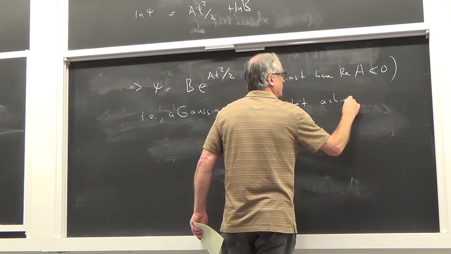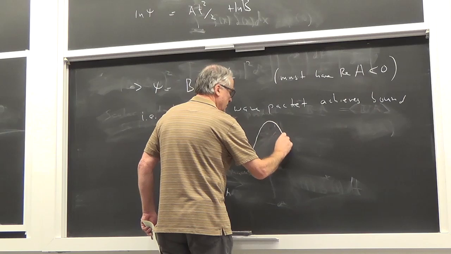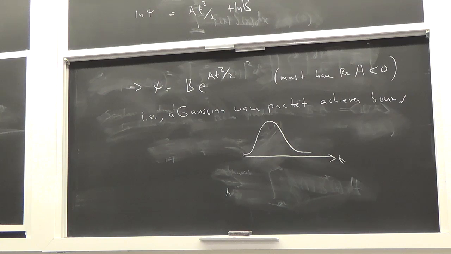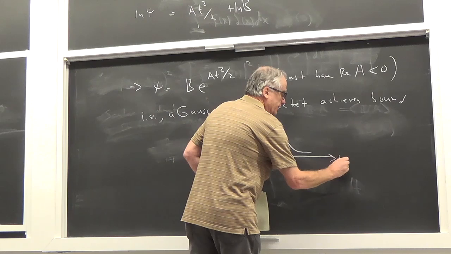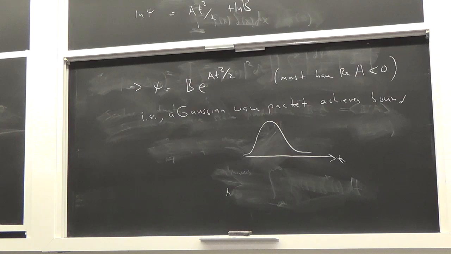Achieve the bound. So Gaussians are just something that comes up. It's your bell-shaped curve. If you have a Gaussian wave packet like that, then the lower bound of the bandwidth theorem is achieved. And in fact, I drew it in time, it's supposed to be a t there. It also looks like a Gaussian in frequency. The Fourier transform of a Gaussian is a Gaussian. Okay, that's a little bit over, but that's it.